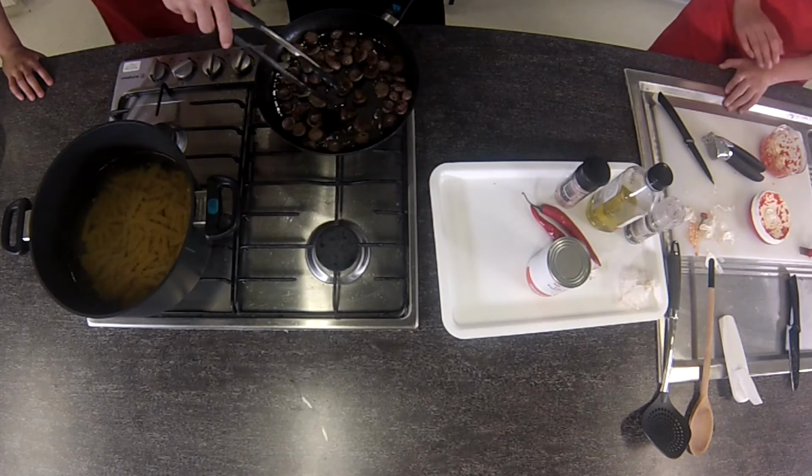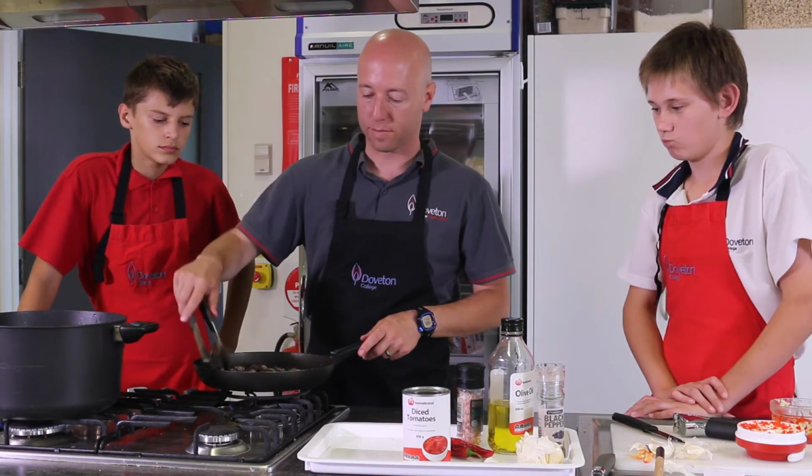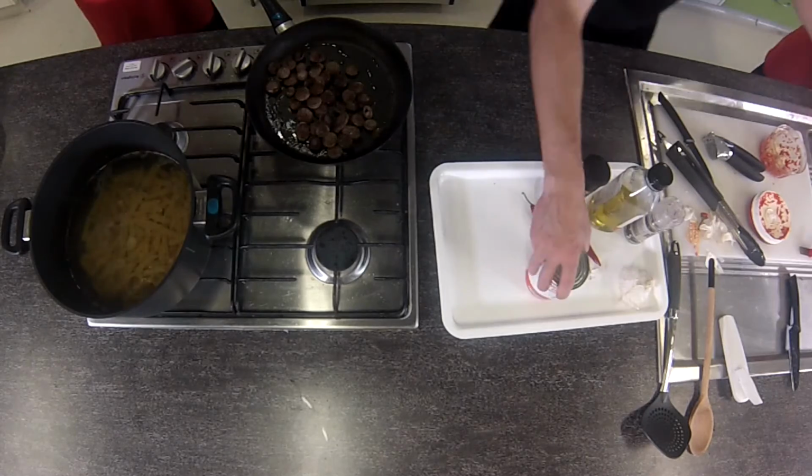How long does this dish take to cook? About 35, 40 minutes altogether. We'll open this up.